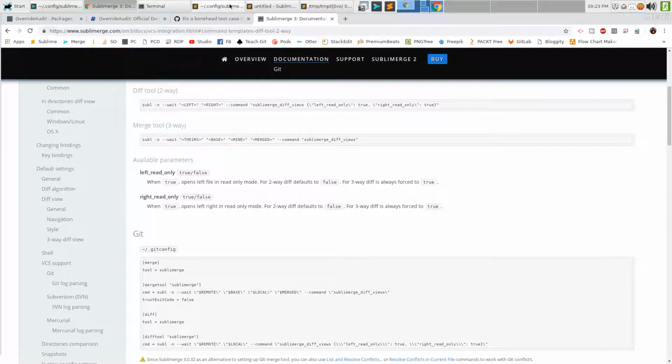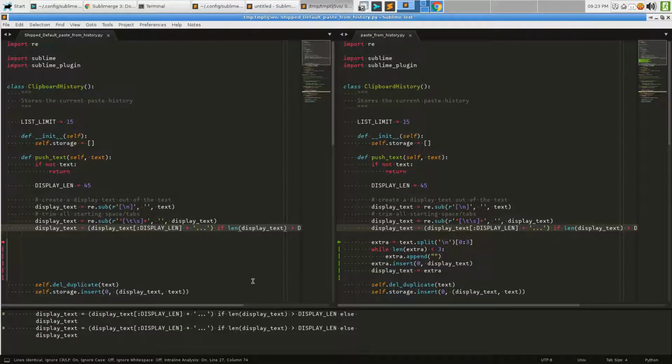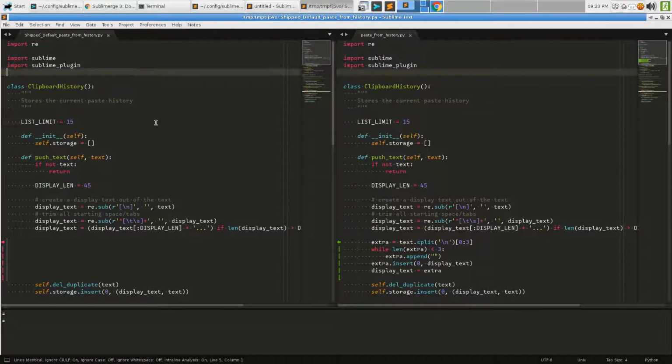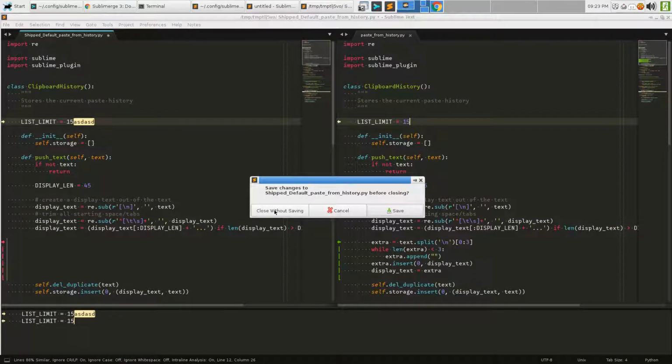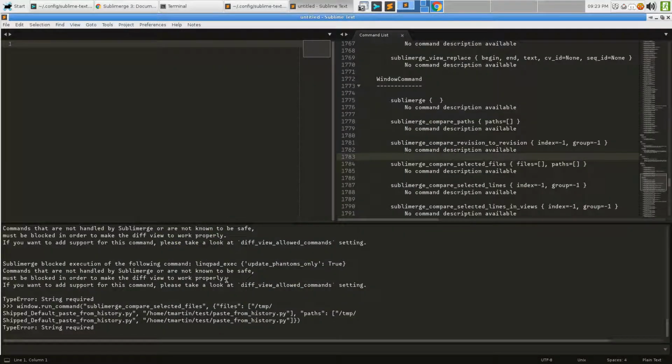Let's see what that does. In this window, well, not that window, sorry. Remember, I can fiddle that all I want, close without saving. I go over, whoops, here, and add in as an argument left read only.